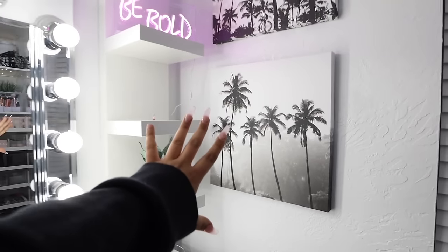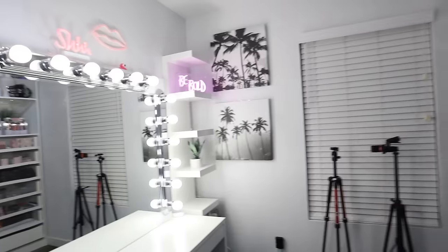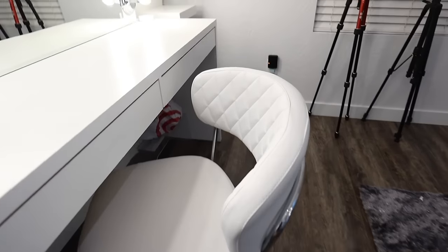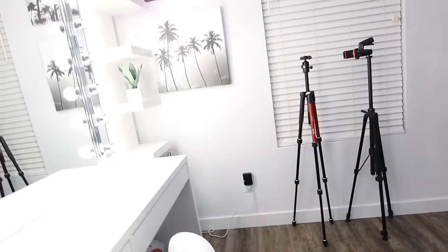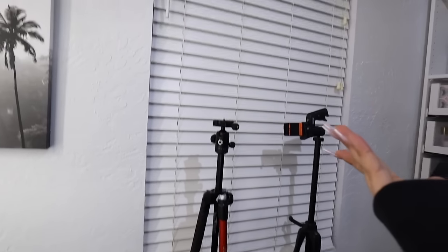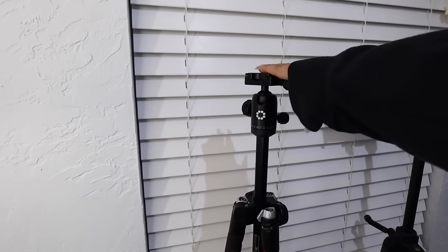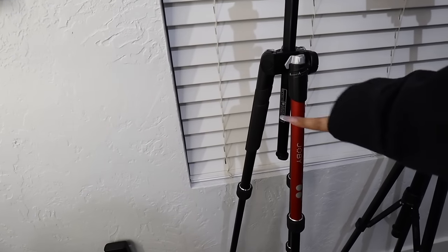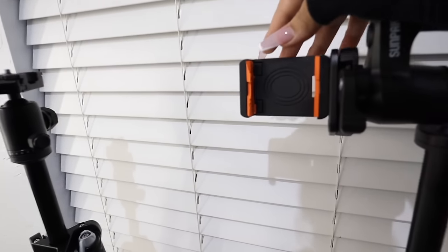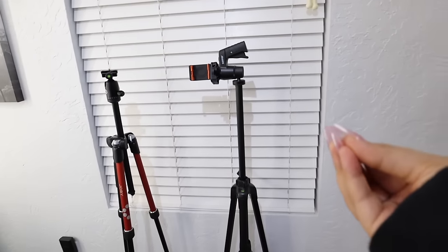Right here I just have some pictures of palm trees. The vibe of my room is a Vegas beach vacation - that's kind of what I was going for. I have a chair that kind of looks like a casino chair. I wanted to bring a little piece of home into this room. This is where I keep my tripods in front of my window. I just got this one for my camera - it's from the company that makes GorillaPod, Joby. This one's for my phone - it's kind of beat up but I'll use it till it falls to pieces.